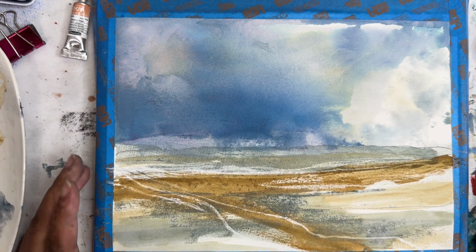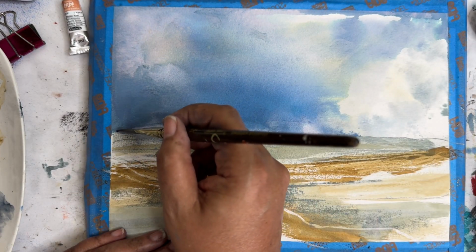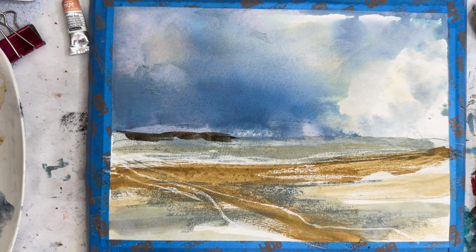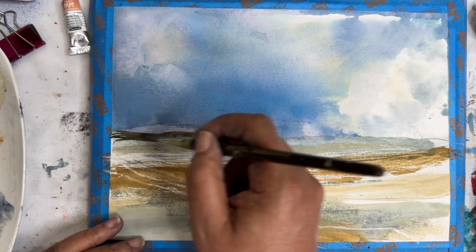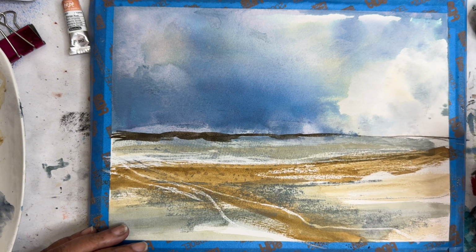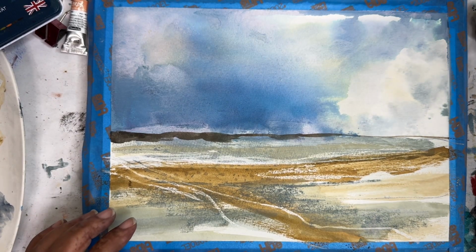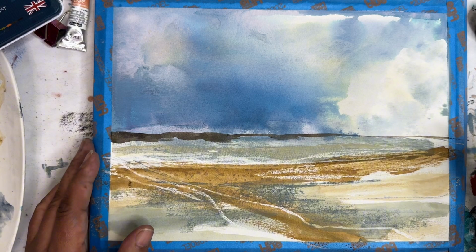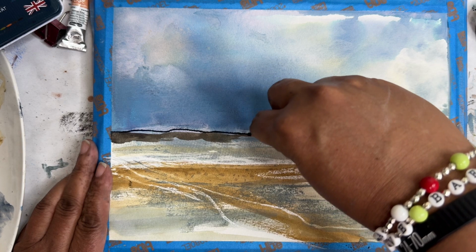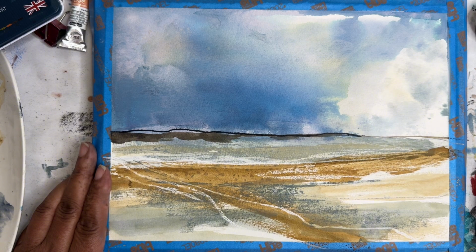We need to add something up here. Okay, I mixed up a little bit of the raw umber with some of that sepia tone black cherry pit. I just want to make some lines through here. These are going to dry pretty light. But I think I want it to be more black. Okay, I'm going to come in. I think instead of black, we're going to do the indigo blue. And I'm just going to make a mark going along here. I think I just want it to stop right there.